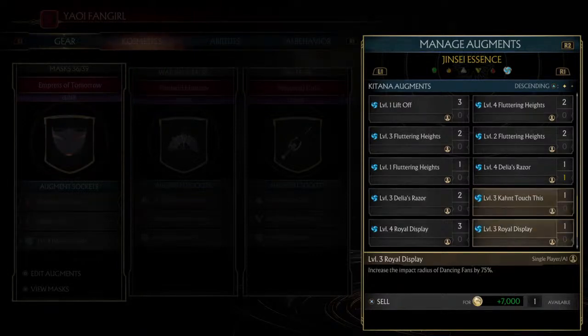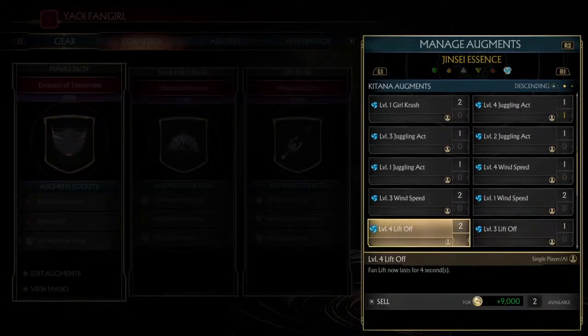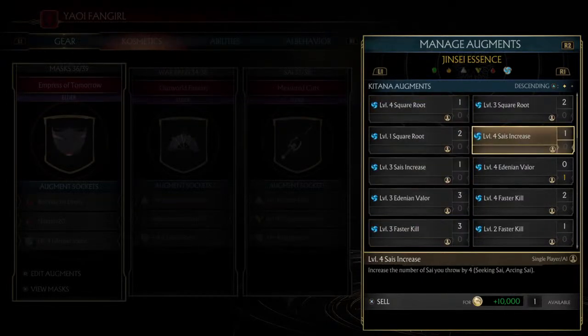It's alright. The other Elder rank augment that she has available to her is, let's see if I can find it. We might only have just one of it. Oh, here we go. Yes, size increase. So this one increases the number of sides that you throw, and you could swap out Juggling Act for size increase and go for a completely different build and just throw lots of size. But I feel like the damage that you get from the size versus the fans is definitely a lot of damage quickly. A lot of damage quickly.